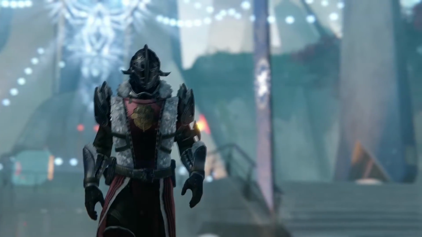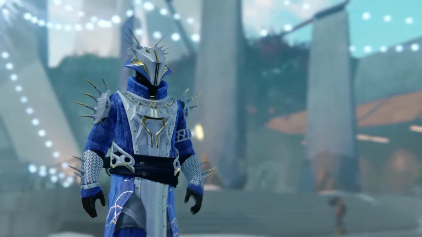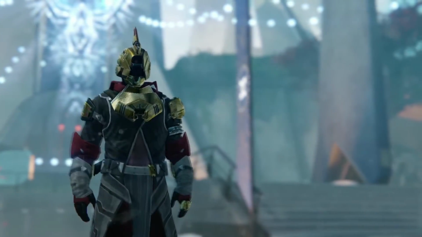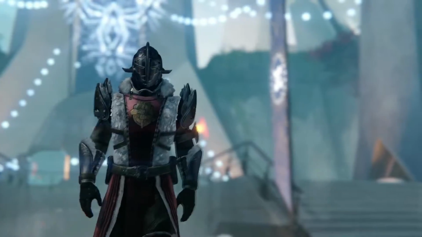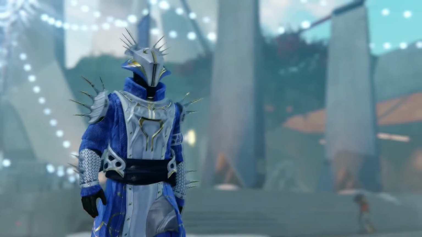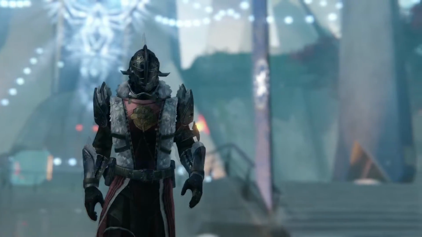And we have this really cool gear. If you look at the helmet closely, it kind of reminds you of the King's Fall helmet. As you can see, it has little spikes on it, which is a really cool addition. Makes you look like a fish. That's really cool. The helmet kind of reminds me of the King's Fall raid helmet. That looks really amazing, though, nonetheless.